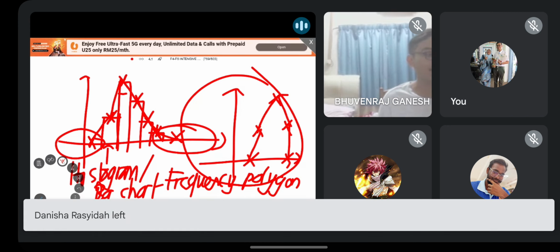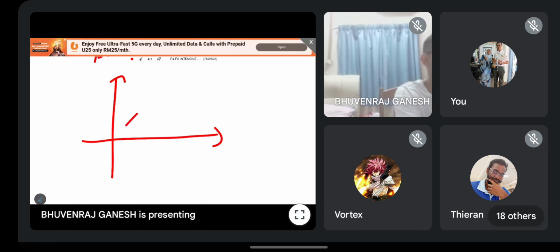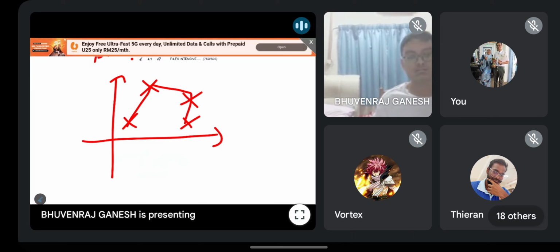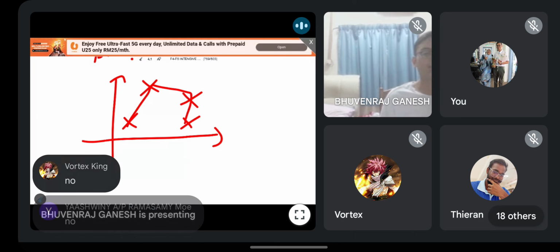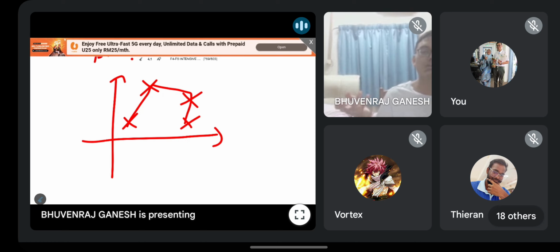So one contoh lah, maybe common mistake. Let's say I do a frequency polygon like this. Like this, like this, like this. Guys, is this frequency polygon? Adakah ni polygon frequency? No, right? Why? The name itself is frequency polygon. Nama dia adalah frequency polygon. So polygon is what, guys? Can I say, is this a polygon? Right or wrong?